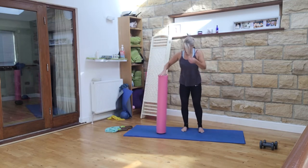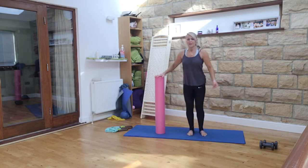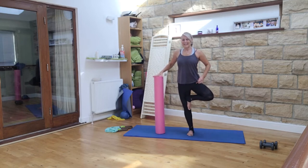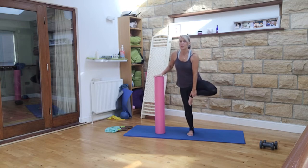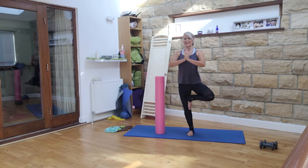Okay, grab hold of, if your balance is not great, guys, just make sure you have got a wall or a chair or something. We're just going to do tree pose, just because I love it. These leggings are very, very slippy. So if you struggle a bit with getting the leg up to the inner thigh, you can always do that modified version of tree pose where you put the foot onto the inner calf. And then hold, just hold today.